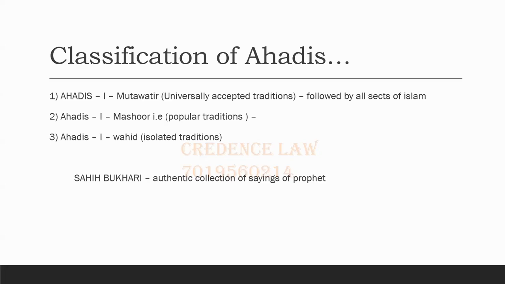It is followed by the majority of people but does not possess the character of universal propriety. It's just a tradition which is famous. And wahid means traditions which depend on isolated individuals. And then there is one authentic collection of the Prophet's sayings called Sahih al-Bukhari. After the Quran, the most authentic Islamic book is Sahih al-Bukhari.